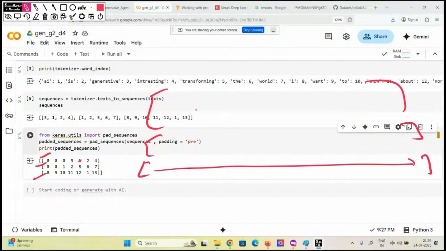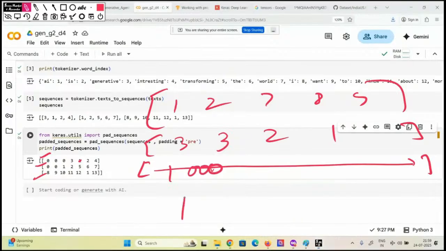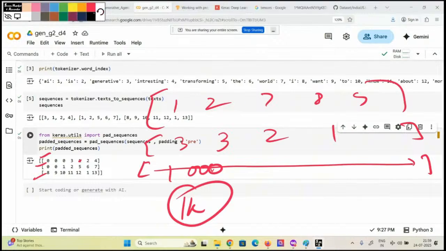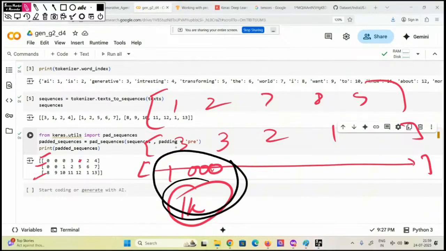Some words will be represented by 1, some by 2, 7, 8, 9, 3, 5, and some word will be represented by 1000 as well, because we have 1000 total words, right? In this way, we are forcefully giving higher weightage to some of the words and lesser weightage to others.